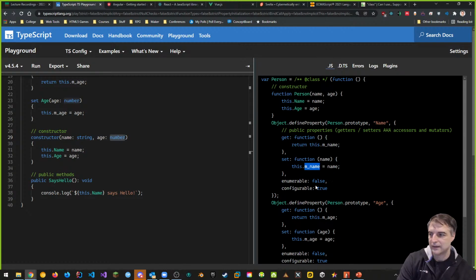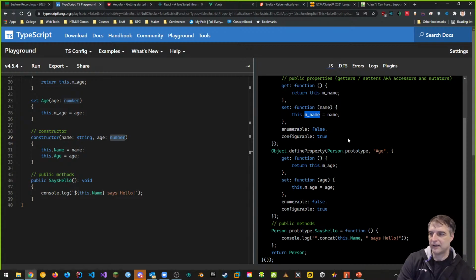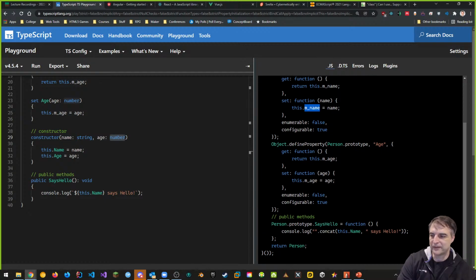Same thing goes here. When I say, hey, I want to define a property for the person class, and I want to call it age, and I want to do similar things. And then what about this public method here? I'm going to say, look, for the person class, attach, this is how you read this. For the person class, attach a says hello variable. I want you to point that variable to an anonymous function that does this. So now, effectively, says hello is a function because I'm making it point to an anonymous function.